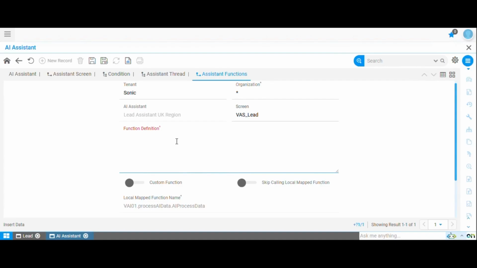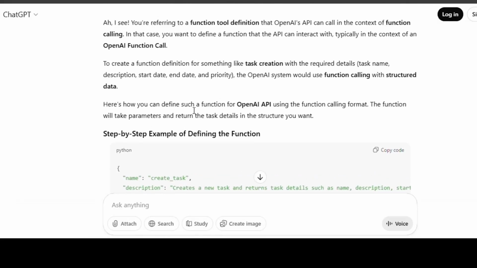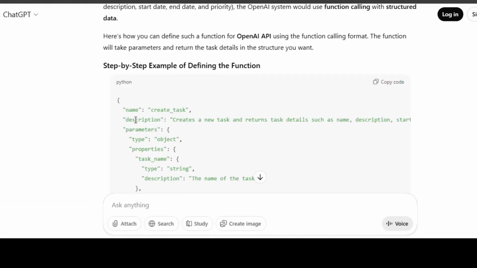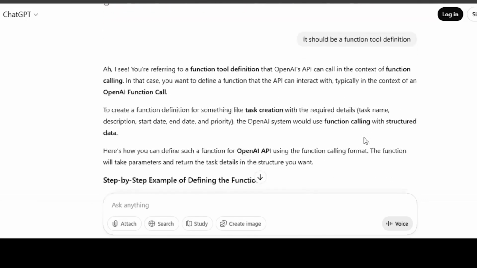Let's understand how to obtain function details. For that, I will open one of the tabs over here, wherein from ChatGPT or maybe any other tool, you can ask this question: just provide me a function detail that gives you the definition, what exactly you require. Basically, it is this kind of function over here, where we will get the name of the function, the description of that function, and what that function is expected to do, including the parameters and all this stuff.